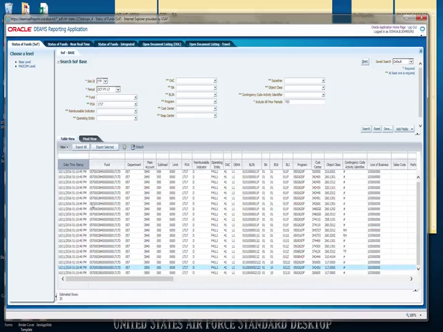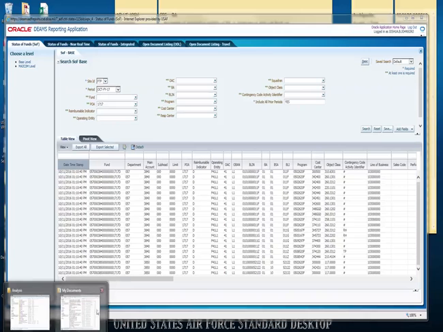Now you have the option to just highlight as many cells as you want and click Export Selected, or just go ahead and click Export All. When you click Export All, it's going to give you a dialog box down here, and notice it's going to be a zip file. Save that file to a location, and once you save it, you'll be able to go back in there and take a look at it.